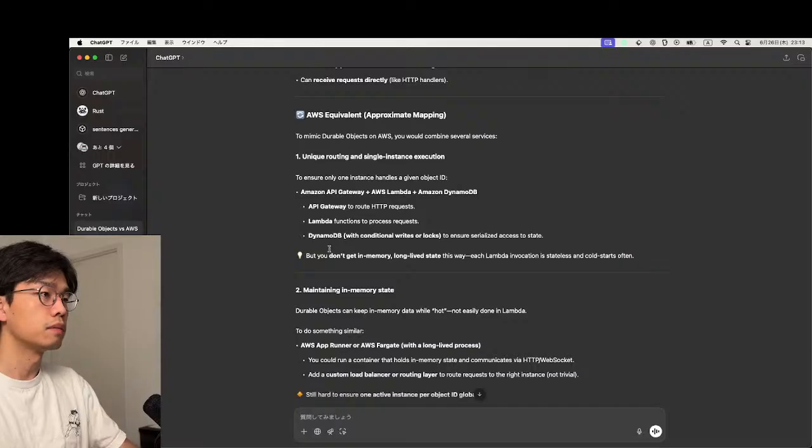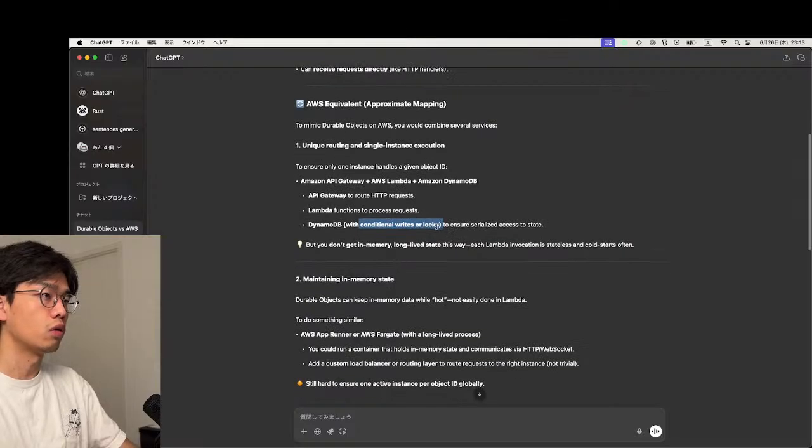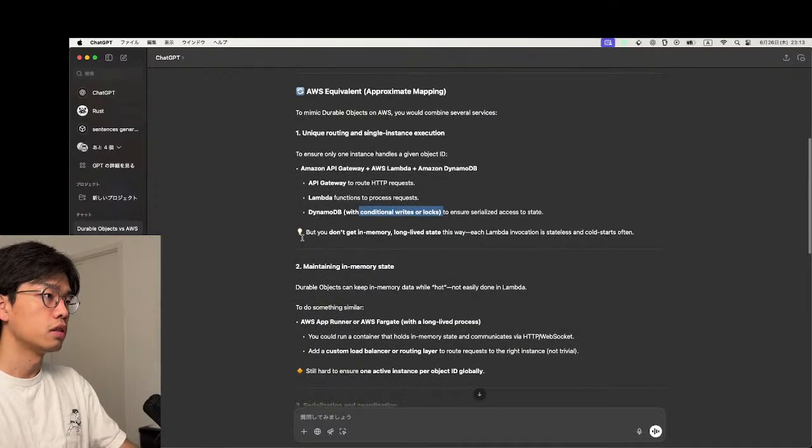DynamoDB for serialized access to state, for the lock. You don't get in-memory long-lived state this way. Each Lambda invocation is stateless.